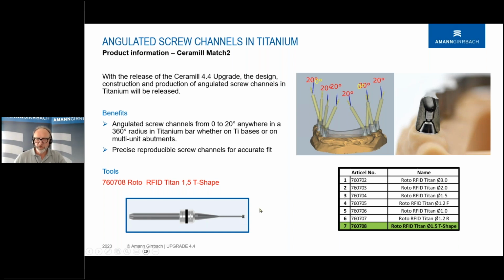And what is the T-shape doing? The T-shape is milling in the direction of the implant from the bottom side, going through this hole if this hole is open, and then it can mill this platform for the head of the screw. It's also possible if the head of the screw is not at 90 degrees, some are conical, to mill conical parts until this is the limit, until the angulation starts. This is the overview of the burrs for titanium. We have 7 meanwhile. So the T-shape is the burr that opens this workflow.